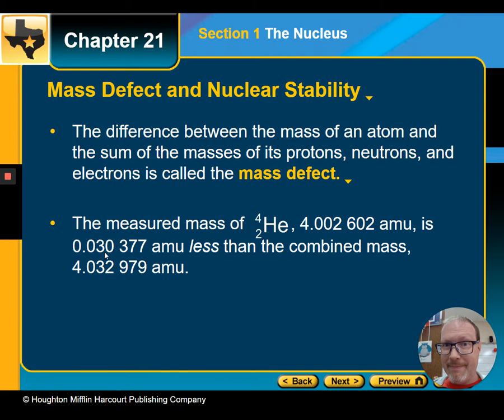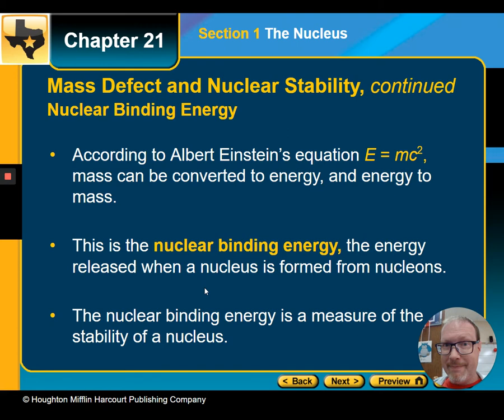But it's not exact. And so you have to wonder, if I take 2 protons and 2 neutrons and stick them together and make this nucleus, where does that extra mass go? And that missing mass, that mass that seems to disappear, is referred to as a mass defect. Not defective in as much as it's falling apart, but defect here means we're expecting there to be more mass than there actually is. And it's a really interesting answer you get to that question of where did that mass go?